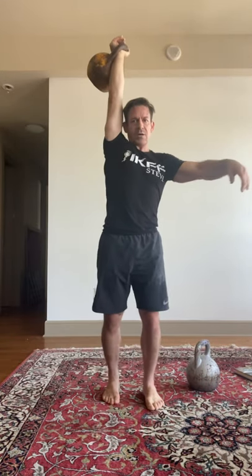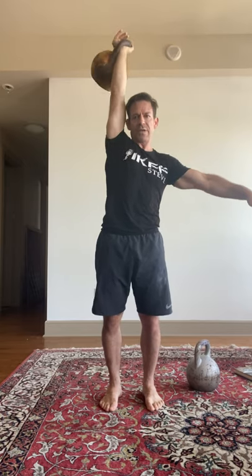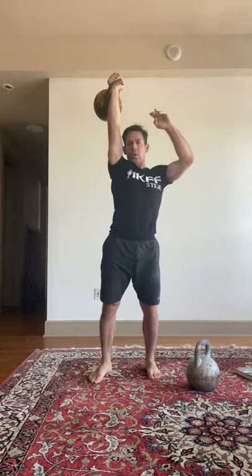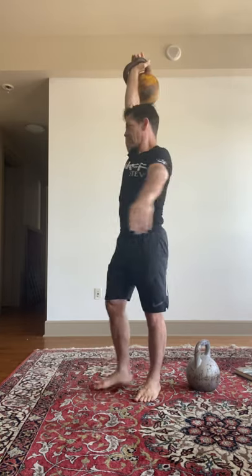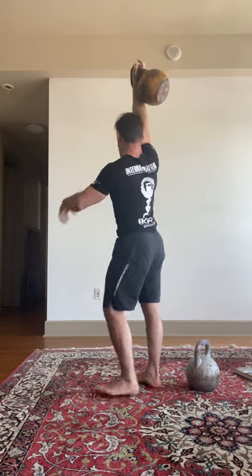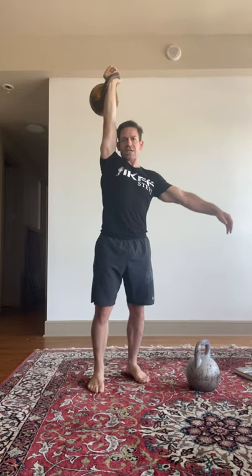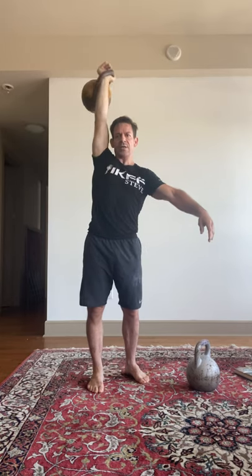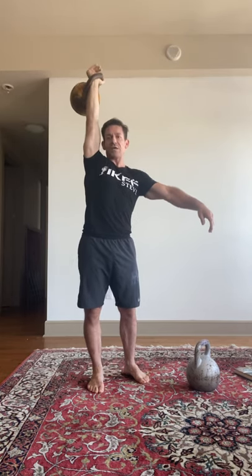If I'm looking in the mirror, I do not want to see my hand — that's too much rotation. Now it has to rotate back. Thumb is back — here's my thumb, it's facing behind me. A little rotation is okay, but too much is not. Thumb back, pinky forward.